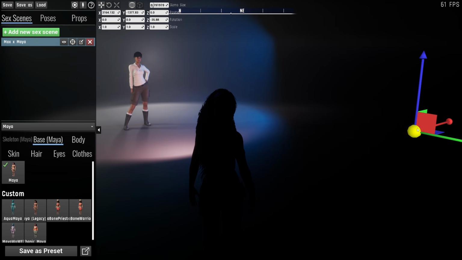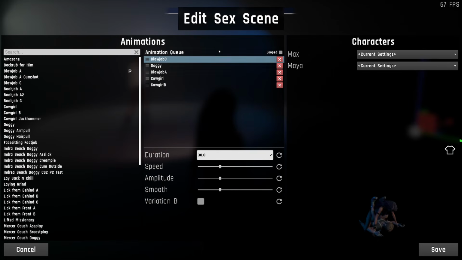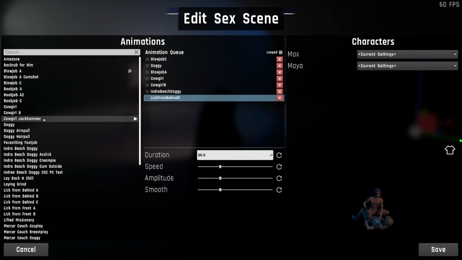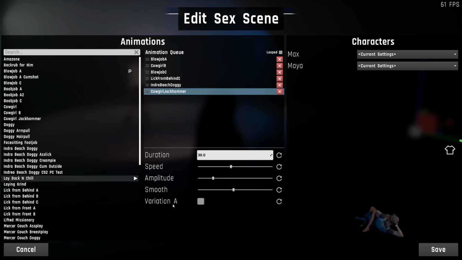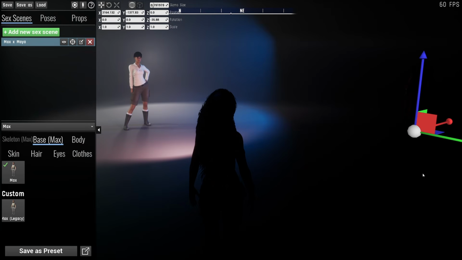If you want to change an animation that you have already placed, you can click the edit scene in here, and it will open up this editor again with the lack of the first section here to select the actors. You can then here get a full list of the available animations for these two characters, and you can add more, you can remove existing ones, you can reorder them, and then you can click save again. You can also change the settings here if you want to have something different. The quality of life of this will improve in the next release. That is it for sex scene placement.